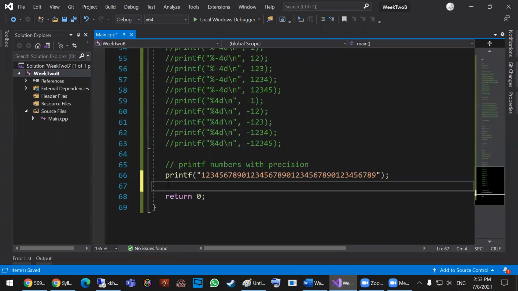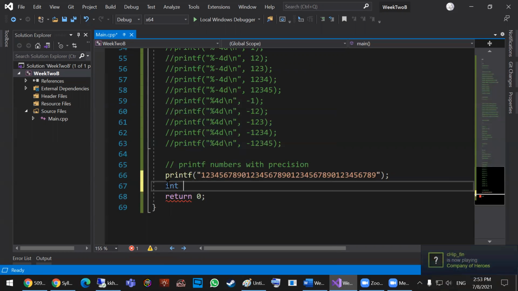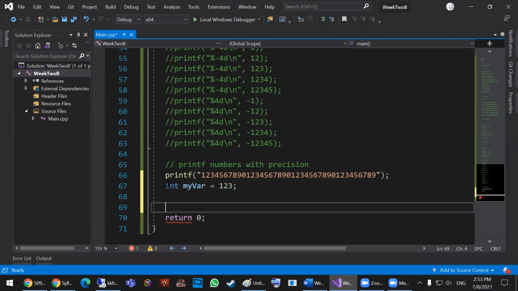Then I'm going to declare a variable first. So int my_var equals 123. Then I'm going to control or specify the precision of this number. It doesn't have any decimal value after the point, but I'm going to be able to display it in a specific fashion.